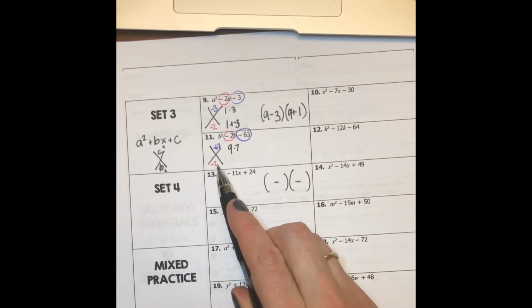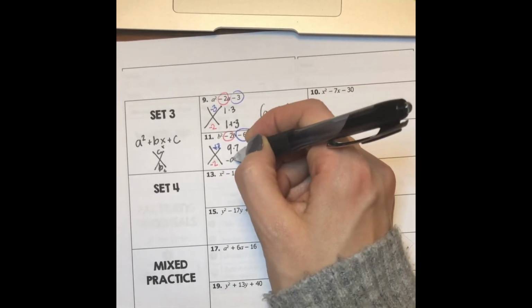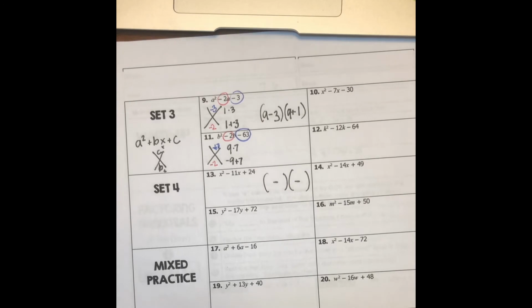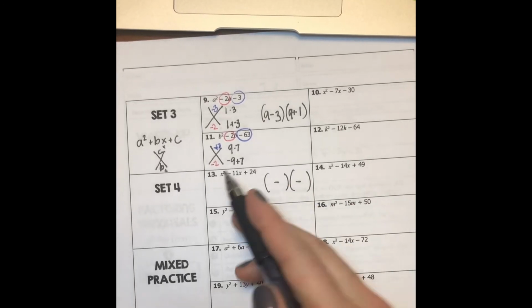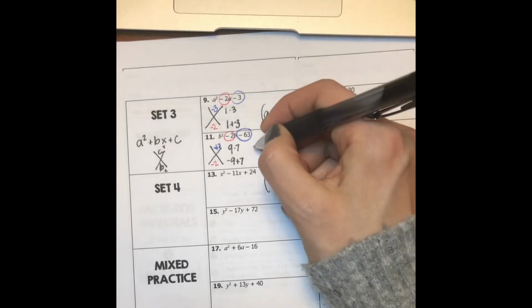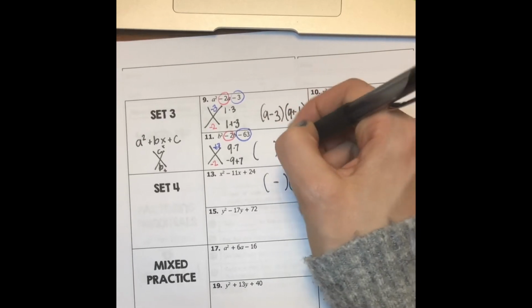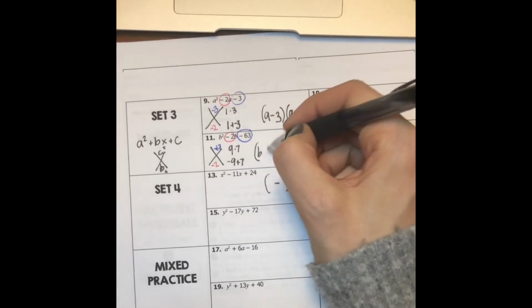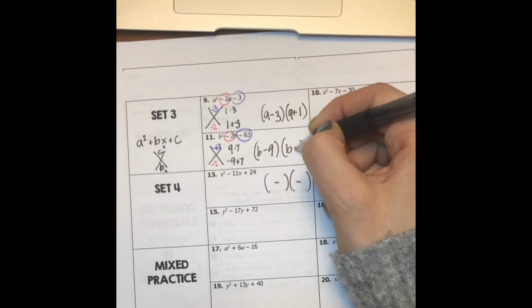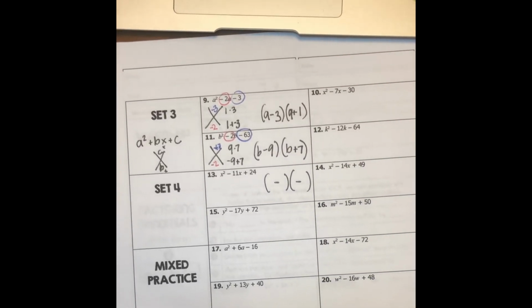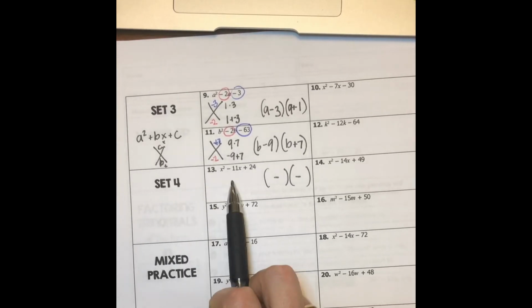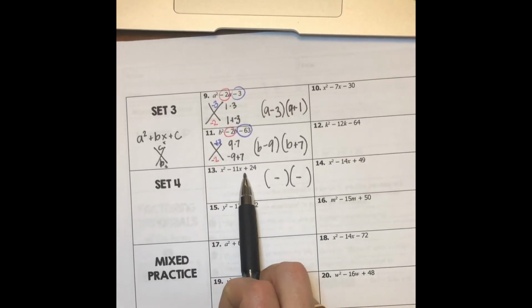Because I have a negative and I need to add, I'm pretty sure we have a -9 plus 7 is going to get me to that -2. So make your parentheses, put your variable, and then you have -9 plus 7. Okay? With step 4, like I said, we have a negative and then a positive.